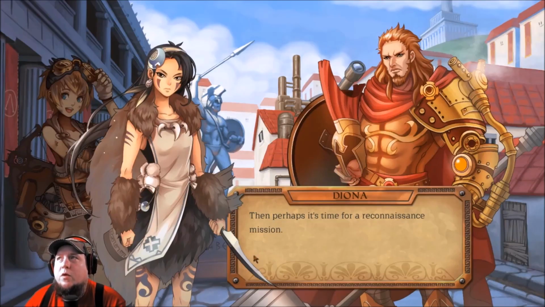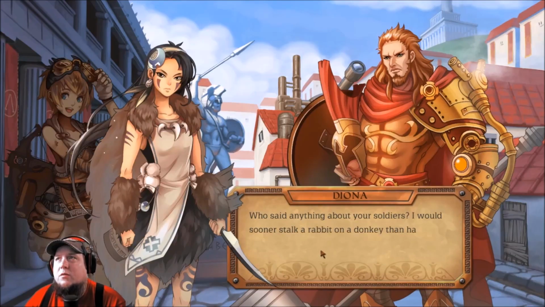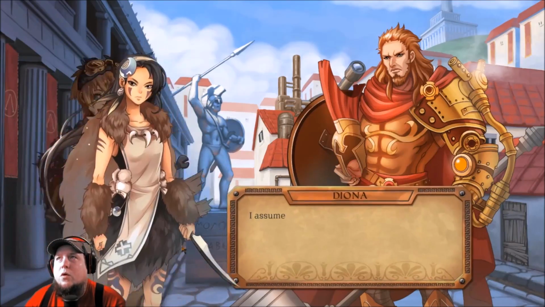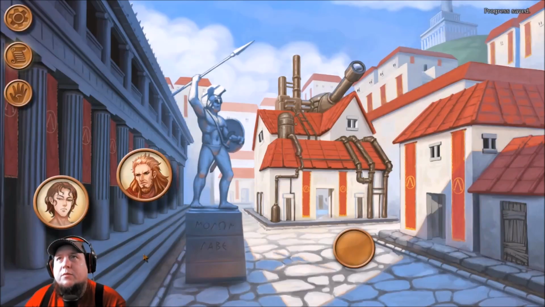Then perhaps it's time for a reconnaissance mission. Oh, so you, like that Alcimedes brat, would presume to teach tactics to the king of Sparta. Who said anything about your soldiers? I would sooner stalk a rabbit on a donkey than have a Spartan scout. The two of us, however, are adept at moving unseen. We are? You girls would be worthless in war. I assumed a king would be wiser in how he treated a servant of Artemis. You're an Arctos? Please forgive my earlier rudeness. I was in a sour mood. Know that I have the highest respect for your goddess and her disciples.